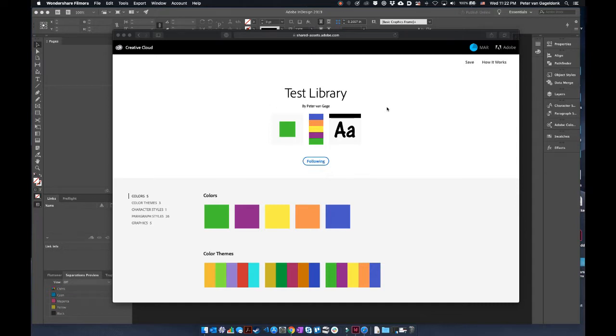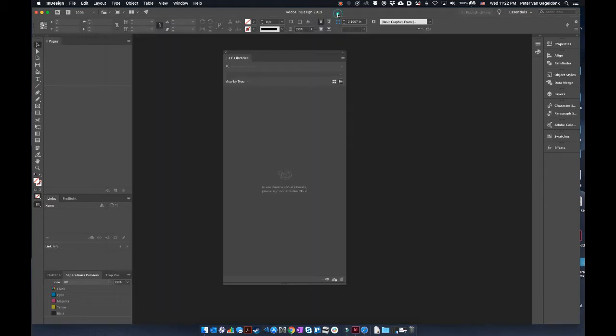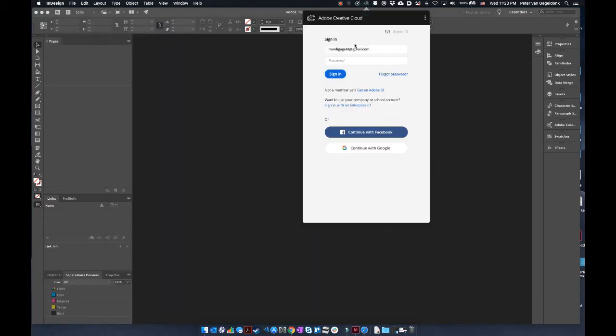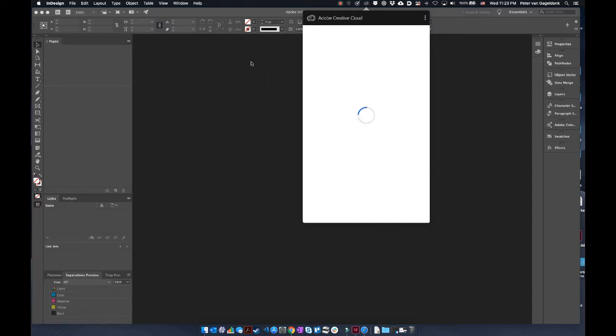So here we are again a couple of minutes later, and we are now signed in as Mar, and Mar is following this library. So let's go to InDesign, and in this copy of InDesign I am now logged in, or am going to log in as Mar. So I'm now using someone else's version of InDesign, or I'm logged in as a different user in InDesign.